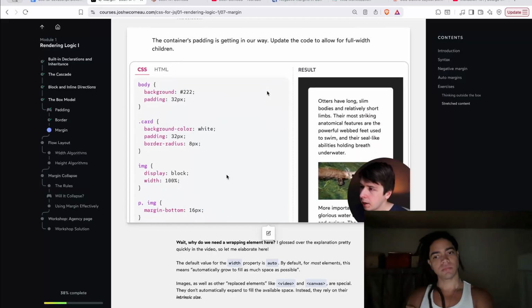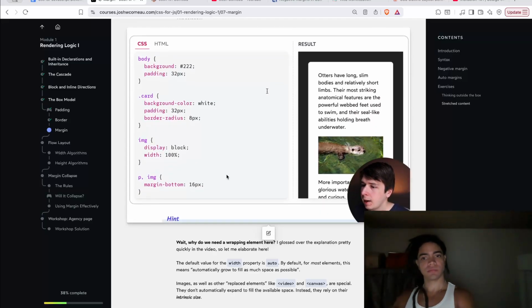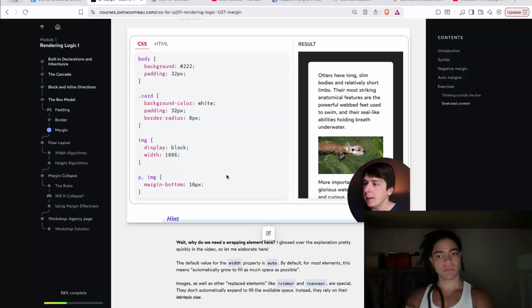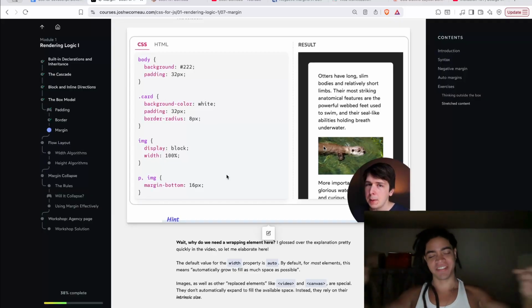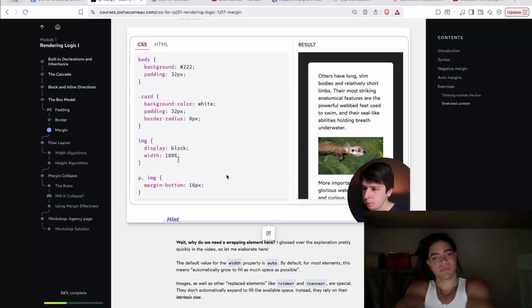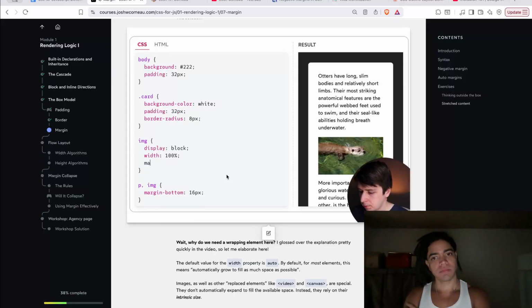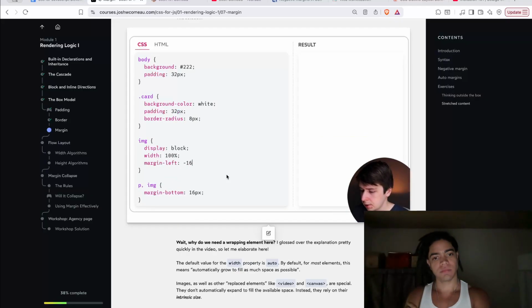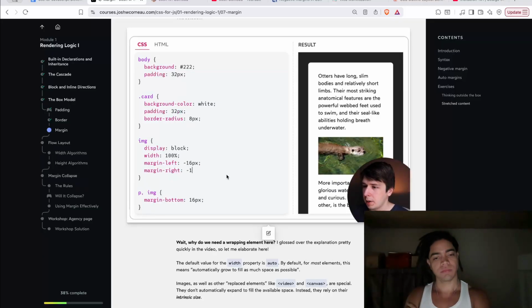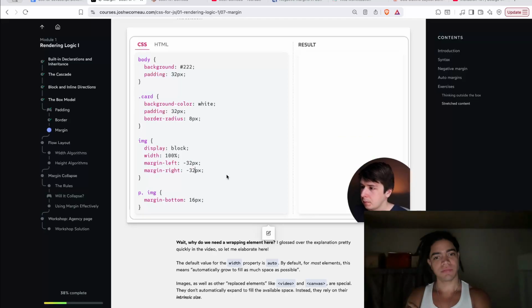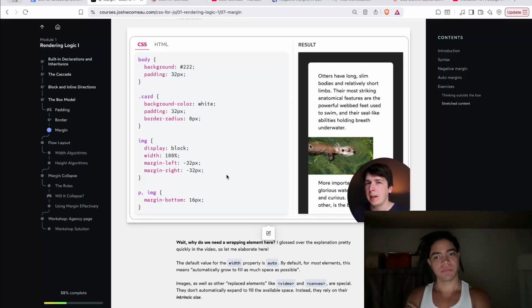So if we look at what we have to start with, we have another playground. And it has the photo of the otter already in it, but that photo is aligned within the text. It's not stretched. So I think what many people probably start with, what you think you need to do, is the same negative margin trick. So we have this image, and let's just say that we give it margin left minus 16 pixels, margin right minus 16 pixels, or actually 32 because that's what's on the card. And we've solved it for the left edge, but now the right edge of our card is even further away.